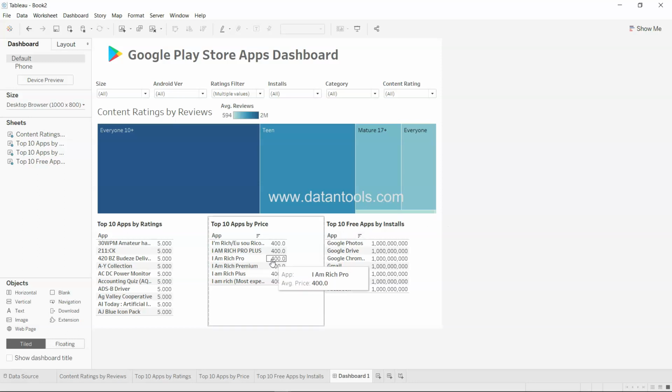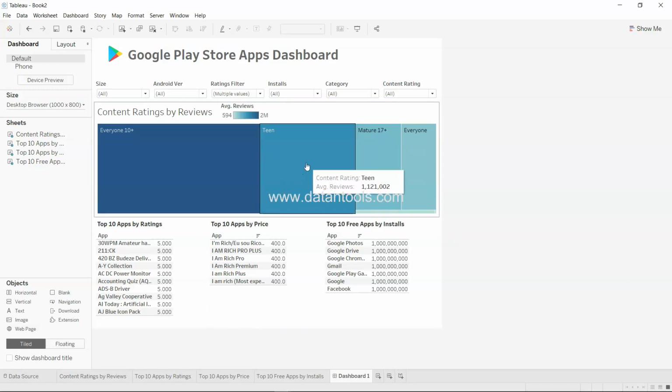Then at the center you have a main visualization where you want everyone's impact. At the top you have some filters which you want your users to see, and finally you have the logo and look and feel. So that's about it, and that's mainly what I wanted to show.